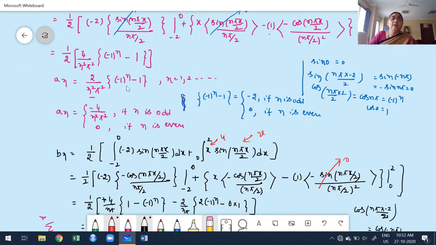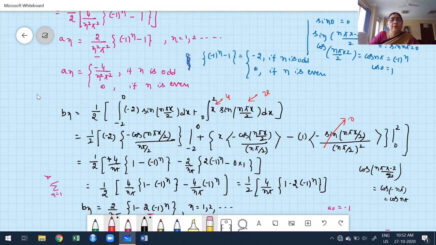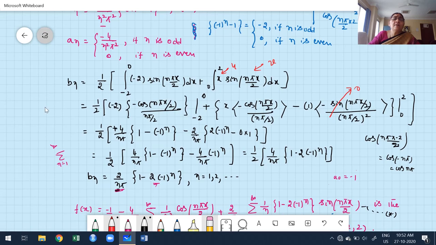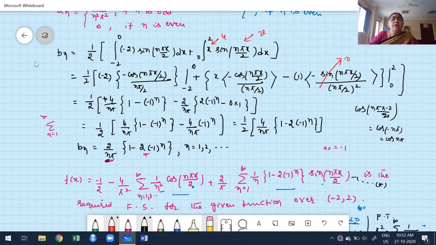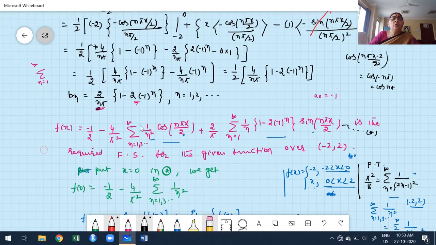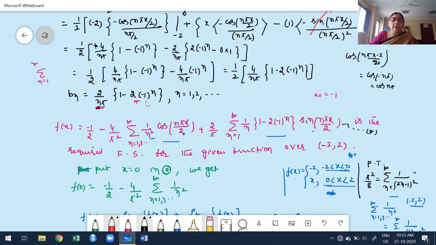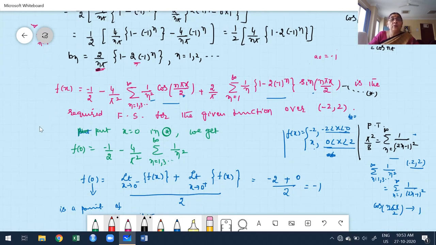Once we get an, it is true for n equal to 1, 3 and so on, but in the flower bracket one of the terms is minus 1 to the power of n and another term is minus 1. Commonly, even cases give 0 and odd cases give minus 2. Therefore, I have taken the odd case separately, and the even cases are 0. Similarly, I have to find out bn, but don't apply the even or odd case in bn, because minus 1 to the power of n is multiplied by 2. Even though we take odd or even in both cases, the bn value is not equal to 0.